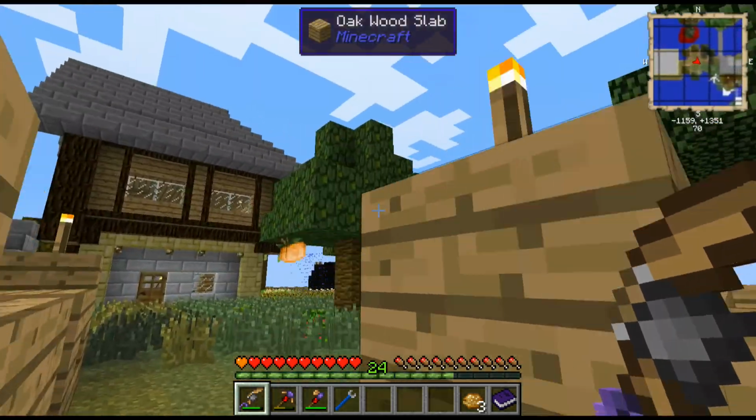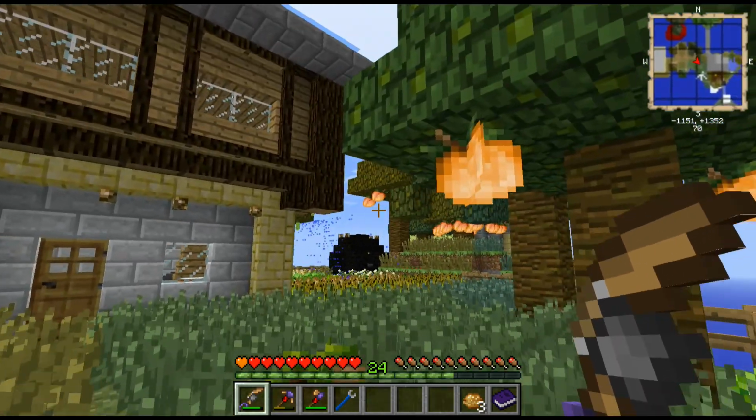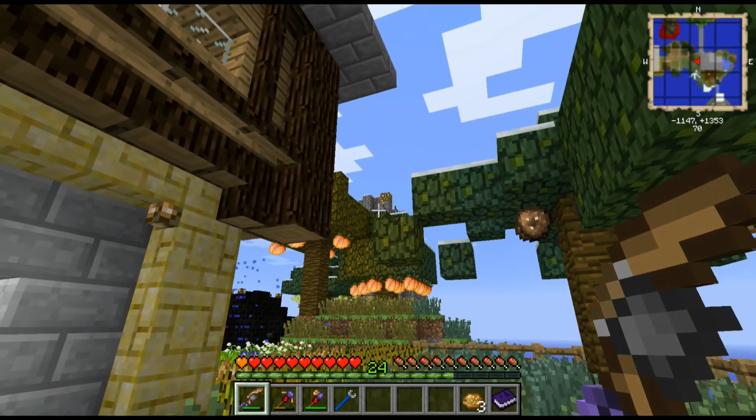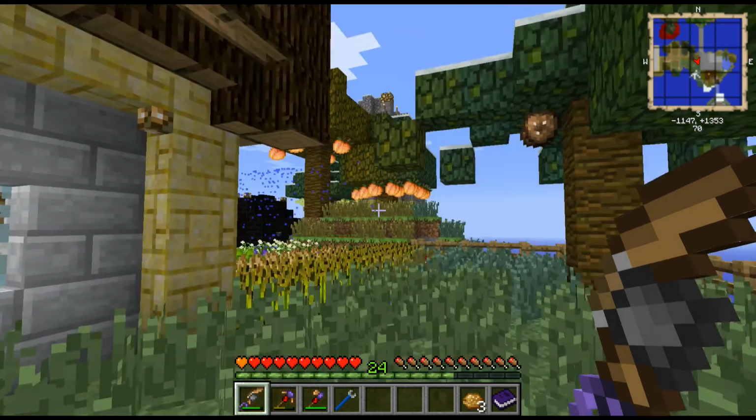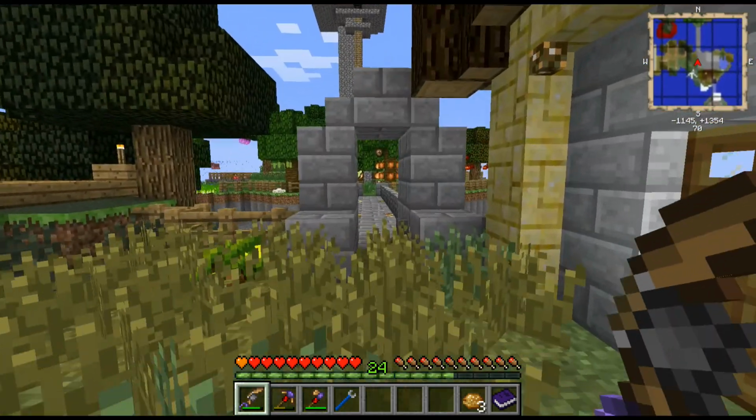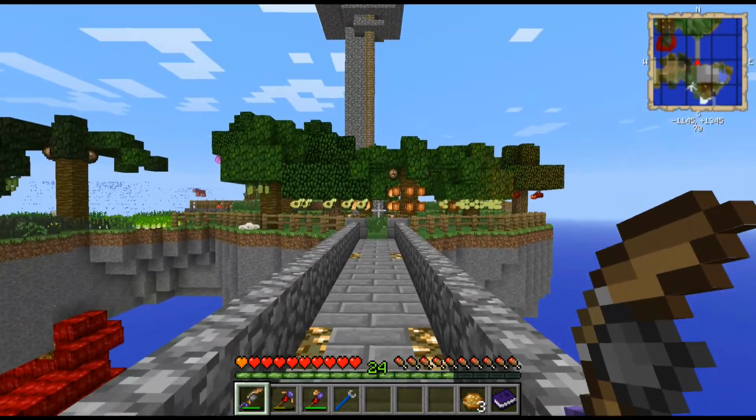What else? I have got my altar upgraded. It was suggested that those pillars with the glowstone on the top were in the wrong place, and they were. So I'll be going over there in a moment so you'll see what I've been up to there.